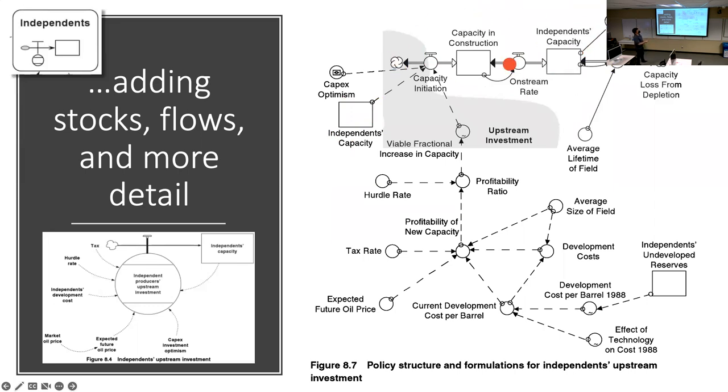And then you see, well, what's going on with these two stocks together? Well, this is like a stage structured model. You can almost think of it as a smoothing delay, where this is like the capacity in construction that will eventually become independence capacity. In other words, it's kind of like an SIR model or maybe an IR model. These are the things that are infected, and we know they're eventually going to become recovered, but we have to account for the time it takes in construction. So when we start investing, we don't immediately grow our capacity. It takes a little bit of a delay, and that's all that's being modeled here, a little bit of extra delay. So they just added a little bit of stage structuring there. Not that big of a deal.